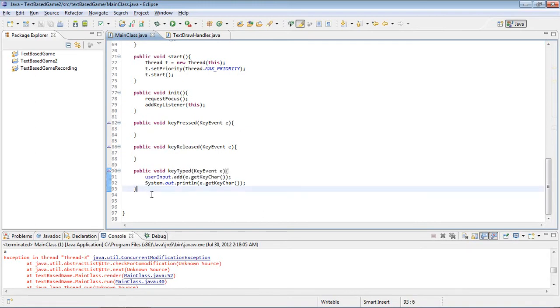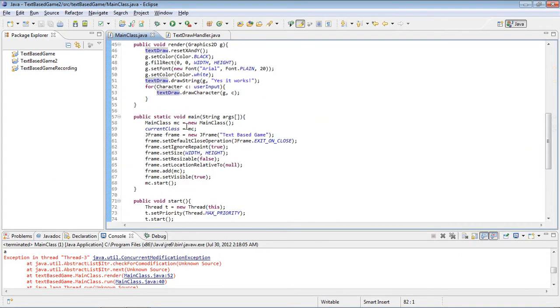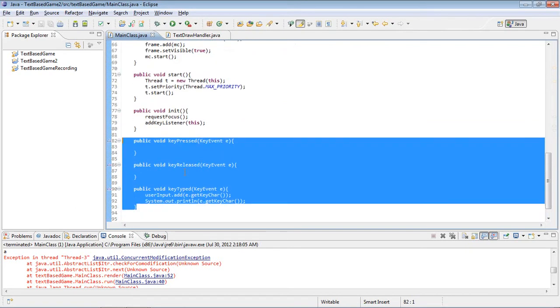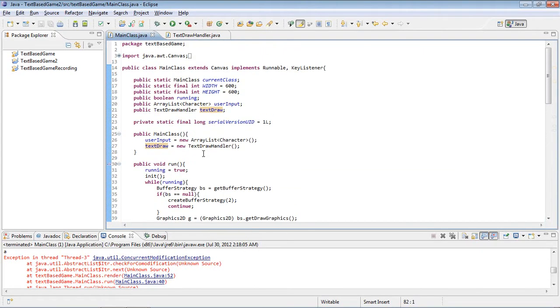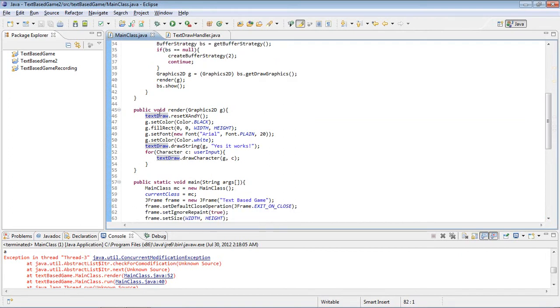The simplest way to explain this, and I may be a little bit incorrect when I state this, but I believe the key listener runs on a different thread than the rest of this stuff, and since both of them are trying to modify the same thing at the same time, that is a problem.